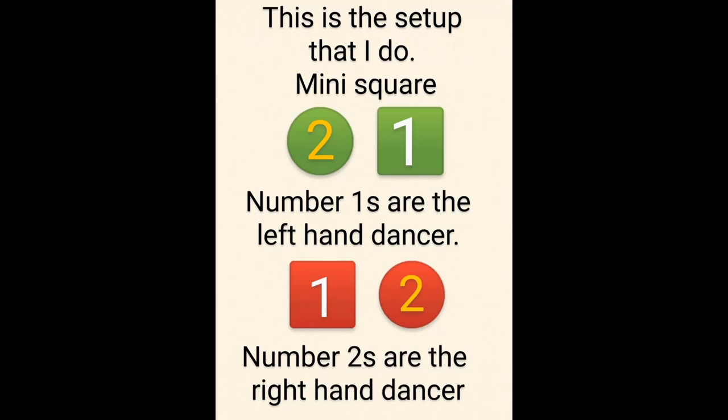Scuff the dirt. Pass through, brushing right shoulders on the way over. You're back to back. You're facing out. Do a U-turn back. That means you turn back. Turn around, and you should be at home. Clap, clap, clap. Stomp, stomp, stomp. Very nice. Celebrate. Are you ready?